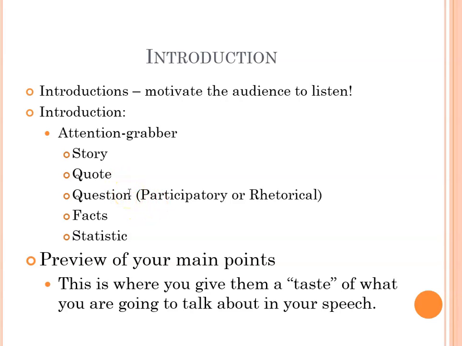Questions can either be participatory or rhetorical. That means you might say, "By a show of hands, how many people in here have ever donated blood?" And so that's participatory. You're asking people to participate in the question. Another way of doing this is a rhetorical question, and it might be, "Have you ever thought about what goes into registering to vote?" Probably not. And then you would lead into the other part of your introduction. So that's rhetorical. You're not expecting someone in the audience to stand up and say, "You know what? I have thought about that before."